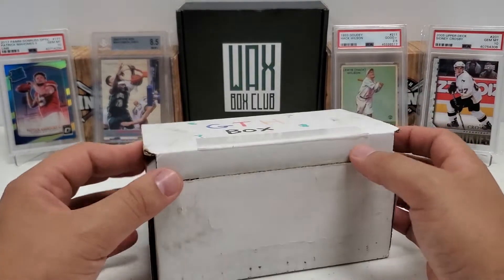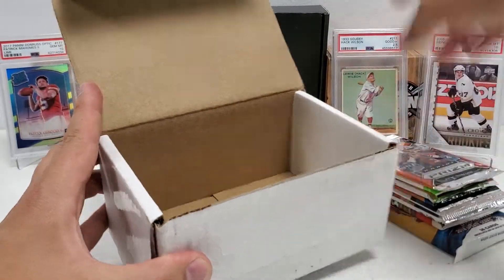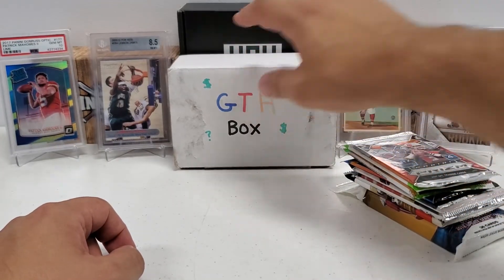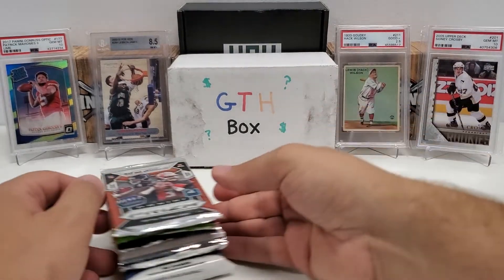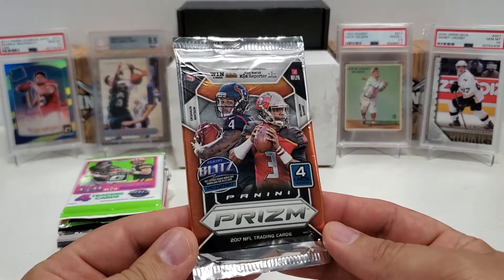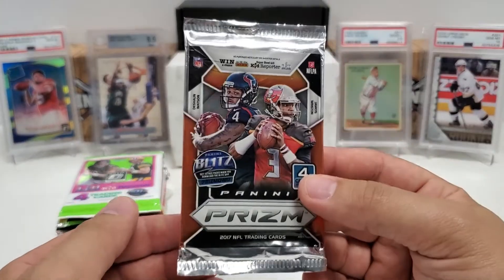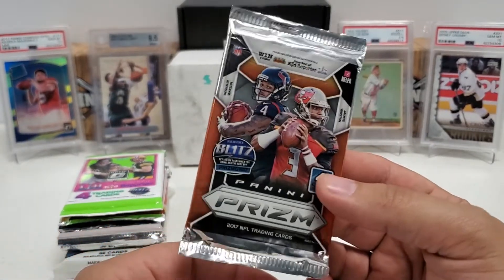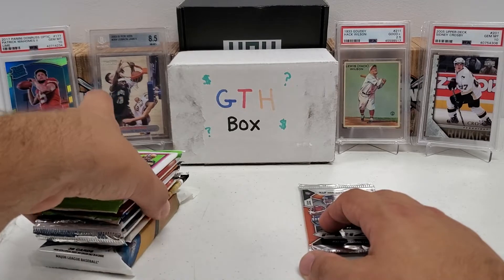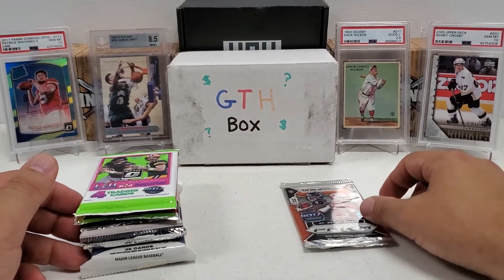Yeah guys, some of the all-time greats - because we are gonna go for the all-time greats in here. We have the ultra high-end, ultra 'maybe GOAT break' I guess we're gonna call it. Let's see the eight packs. For anybody that recognizes certain packs in certain years, you probably see that right off the bat - that very top pack is a doozy. So we got eight packs. Number one - our football packs - 2017 Panini Prizm. We're looking for the Patrick Mahomes rookie card in here. Very expensive retail pack - honestly, everything in here is very expensive. Off the top of my head, you're definitely over five hundred dollars, probably approaching a thousand dollars in these packs.